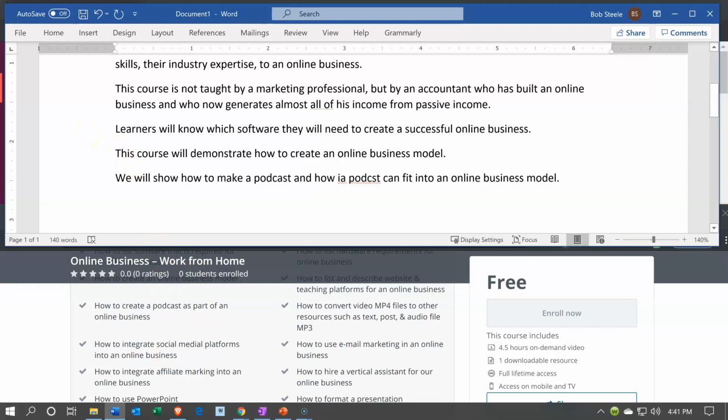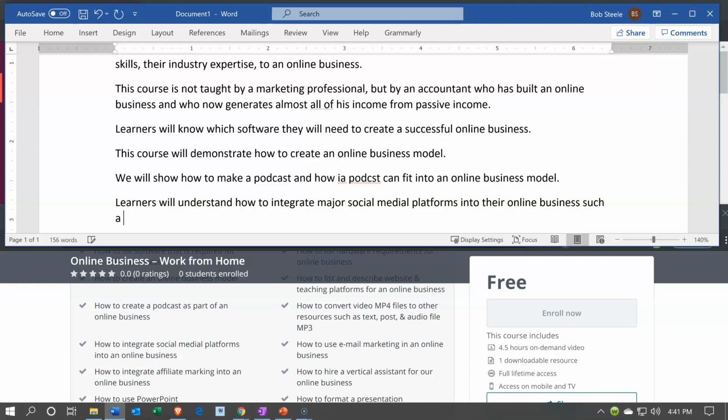So we're going to say learners will understand how to integrate major social media platforms into their online business, such as Facebook, Instagram, YouTube, and Twitter, let's say, and LinkedIn.